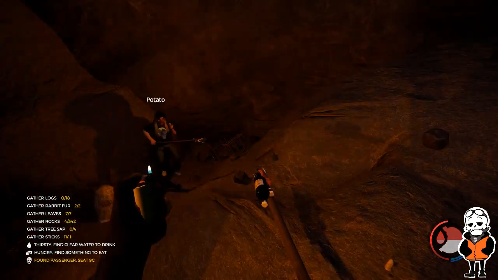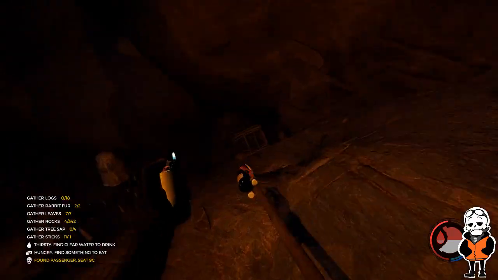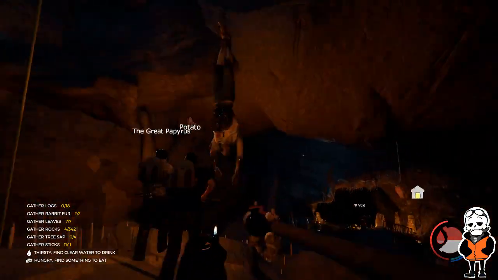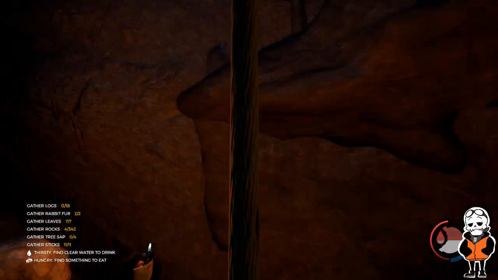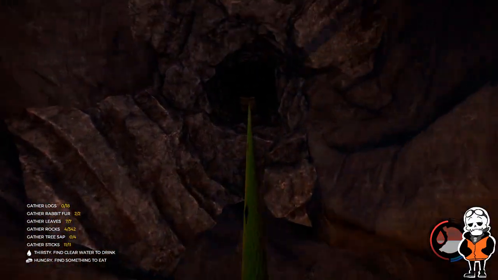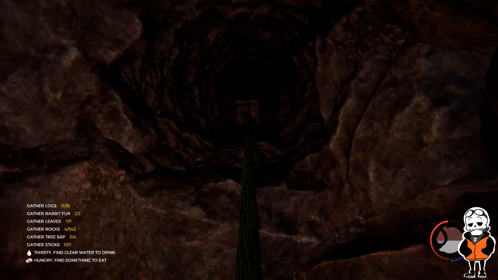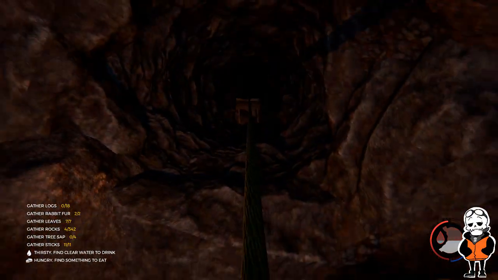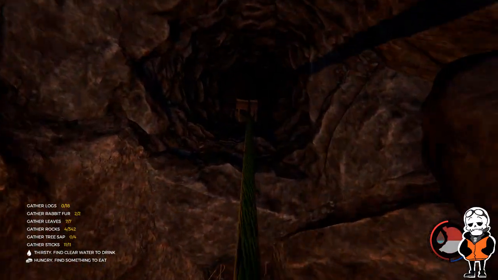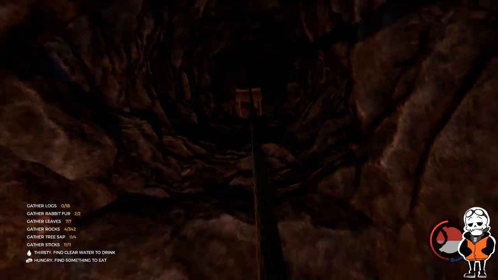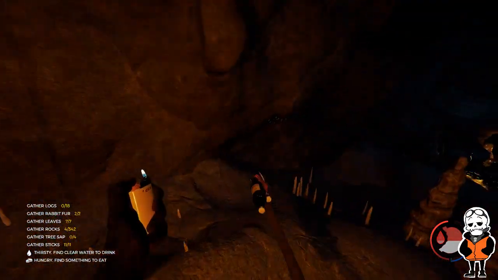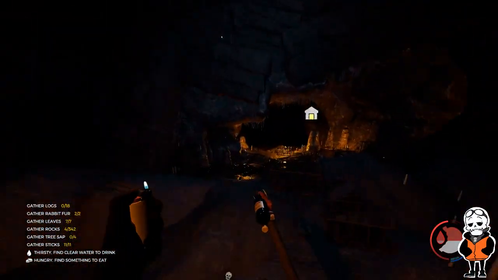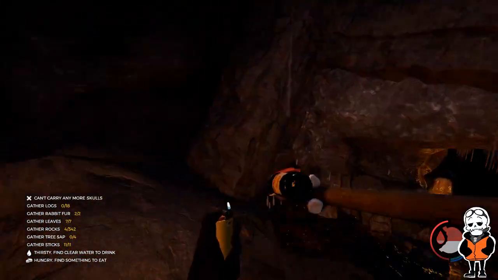So there's nothing else this way? I don't think so. I can't see very well, but I think that's it. More money on the ground. Where does this go? I don't know where it goes to the surface. And after hearing all that screaming, I don't know if you want to go up there. Yeah, it leads into a village. Yeah, don't go up there. Okay, I won't go up there. Unless we slept and tried going in the morning. No, I did not save before we came down here, I just realized. Neither did I.